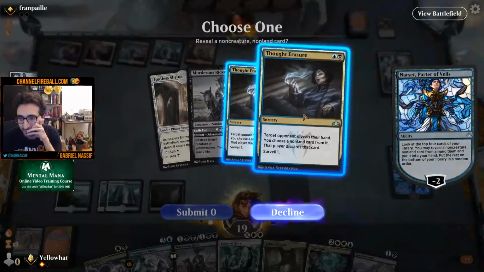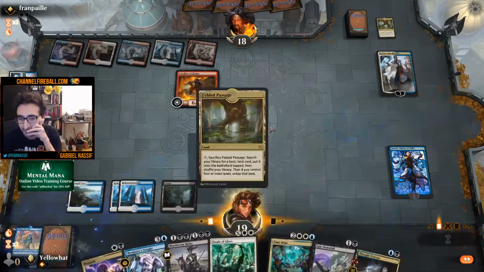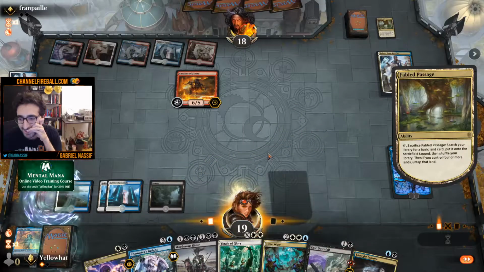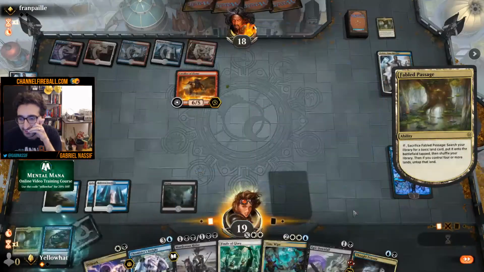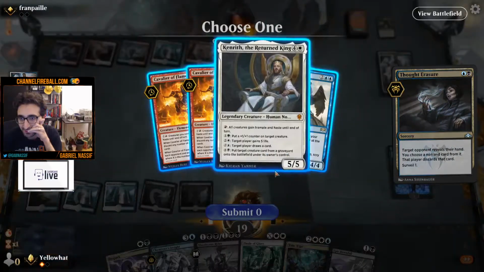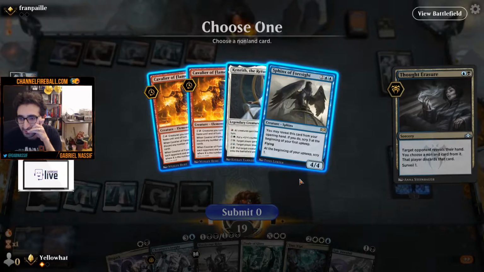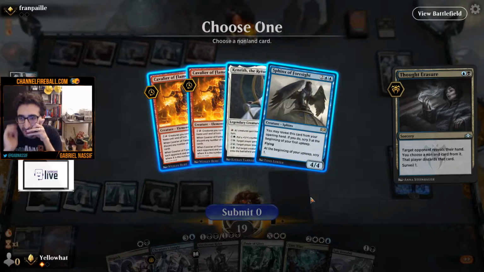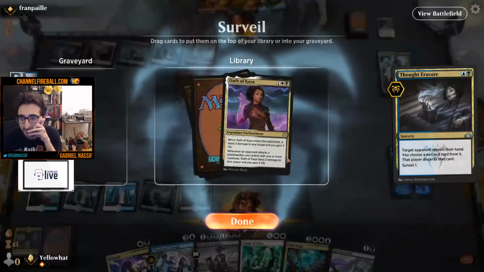I should Fabled Passage first. Doesn't matter. I hit anyways. Better lucky than good. So now I can Bone Erasure and Downfall. Yeah, I mean, they have a bunch of useless cards. So these both gain haste once they hit 7 mana. None of their cards do anything. Kenrith gives Trample. Probably take Kenrith.